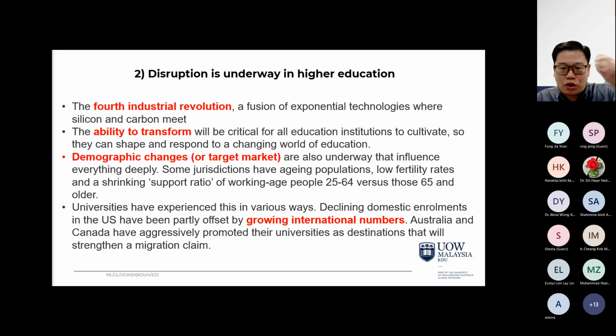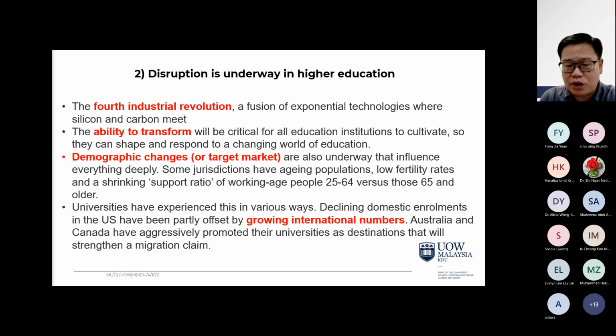Because what is the main purpose of talking? It is to ensure communication takes place. Now they're communicating with a different medium and a different tool, yet they are still communicating. This is what I'm trying to stress. It's important for us to take a step back, see what is actually happening, and accept those changes. Of course, in the United States there's declining domestic enrollment of local students. That is why there's a large reliance on international numbers, which is also true for us.